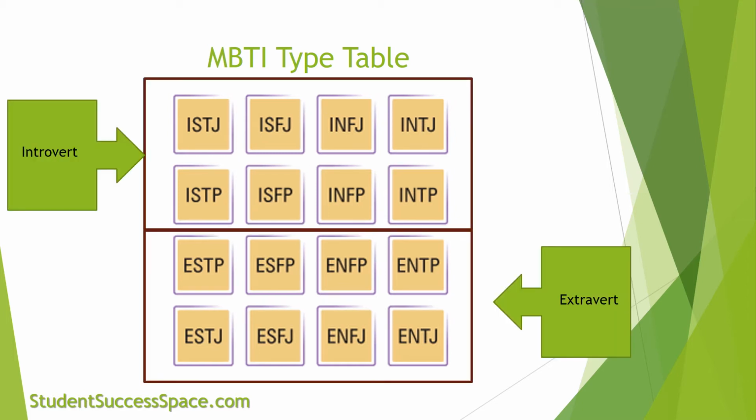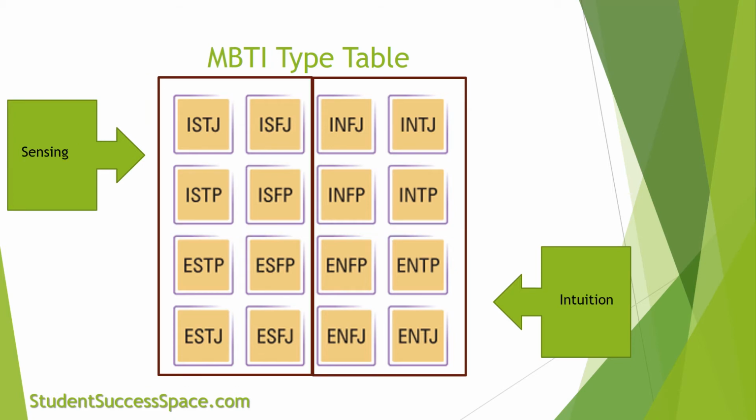So first we look at extraversion and introversion. The bottom two rows of the table are reserved for those with a preference for extraversion, and the top two rows are reserved for those with a preference for introversion. The idea behind this arrangement is that those with a preference for introversion, because of their propensity for reflection, may appear to have their heads up in the clouds, while those with a preference for extraversion, on the other hand, tend to be active with their feet down on the ground.